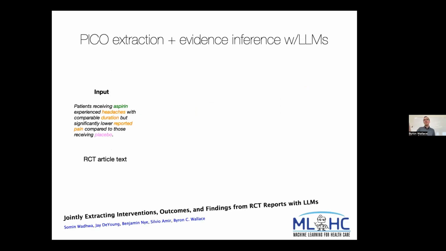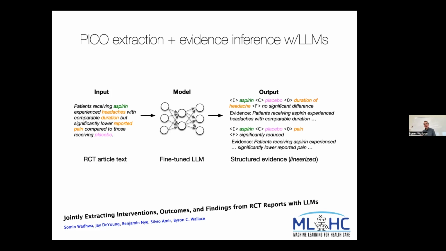Right. And so coming back to the task that we motivated this whole line of work, what we want to do is take in an RCT piece of text, run it through our model, and get these linearized outputs which codify the structured results. So it's like, this aspirin was compared to placebo with respect to the duration of headache, and there was no significant difference. And here's a supporting piece of evidence. And we want this to be extractive. So this should be a snippet from the corresponding article that one can look at to verify the conclusion that's being reported, right?